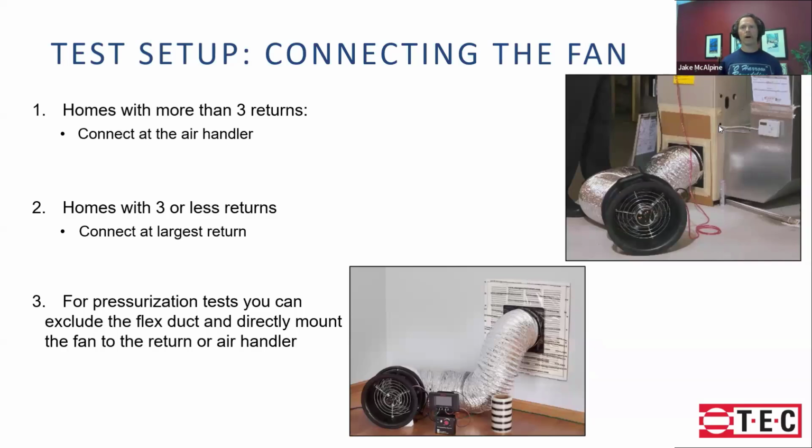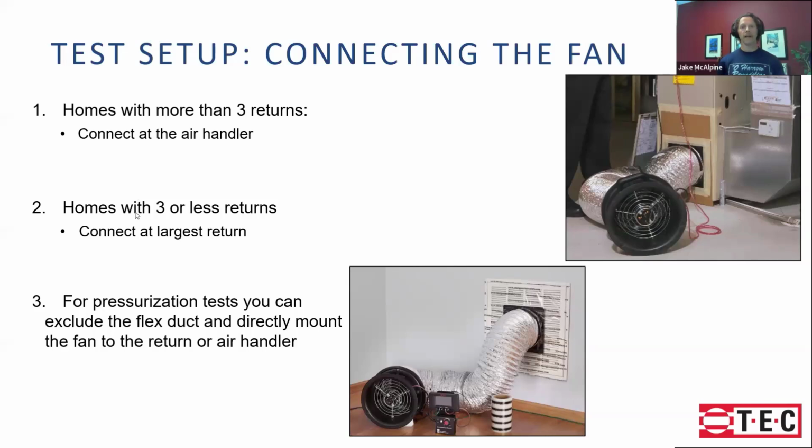So our recommendation is that once you're over the 3 register mark, go to the air handler and take the service door off where the blower motor is. You're going to have to make some sort of connection point. In this picture here, people use cardboard. There's a few different ways to do that, but you want to make a good seal and get a nice connection at the air handler cabinet.